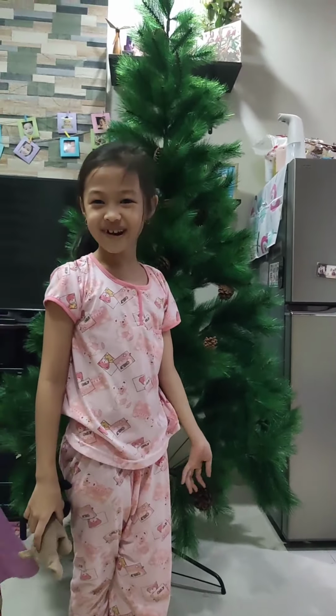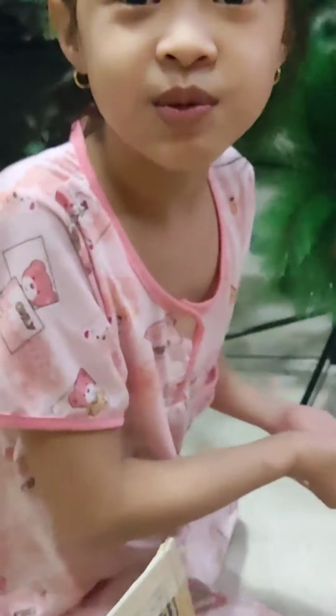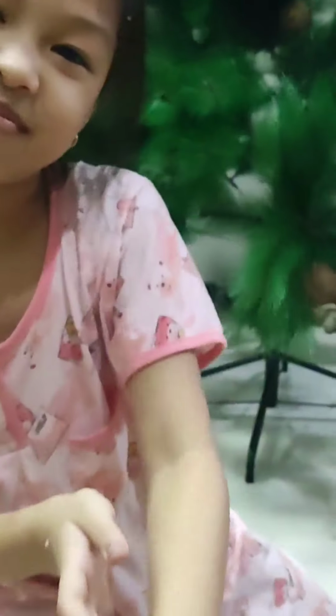Daddy hasn't opened the boxes. Come here, Papa. Okay, now we're going to start decorating our Christmas tree. We're going to start with the Christmas lights. Now we're going to put decorations on our Christmas tree. First, we're going to put Christmas lights because it's very difficult to put them on the tree when there are already decorations in it. Come on.